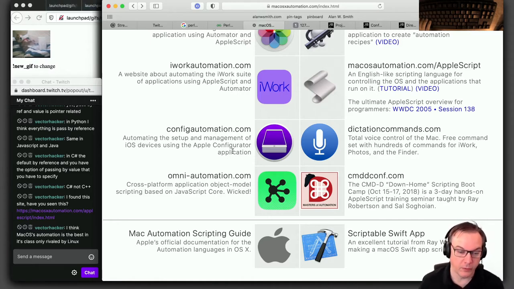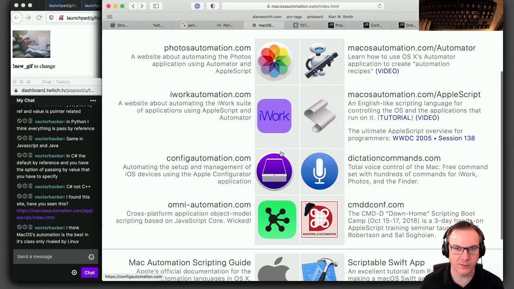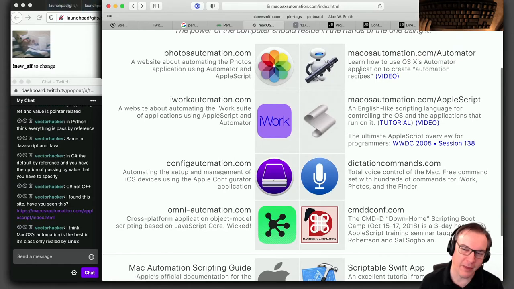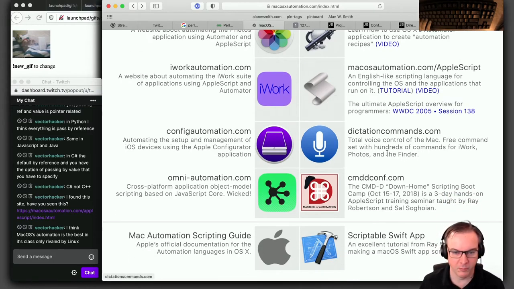Right. Yeah. I've done an okay amount of automation stuff in the past. And like Automator, I keep wanting to like Automator, but it keeps not working for me. I don't know where it saves stuff. It saves stuff weird. But now that I've gotten into Keyboard Maestro, it's just like, okay, this is making it work for me. Automate the setup and management of iOS devices. Ugh, yuck. I'm going to get into voice control at some point, I'm sure, even though it freaks me out.